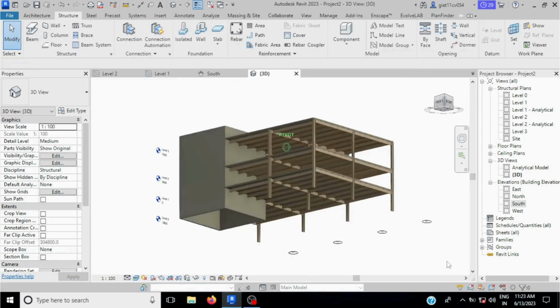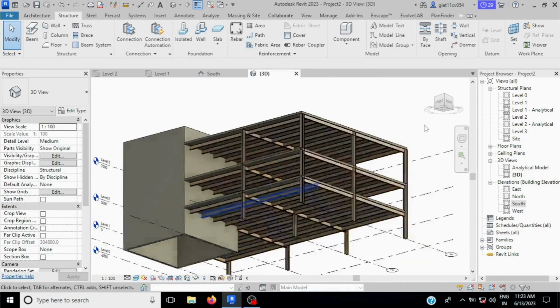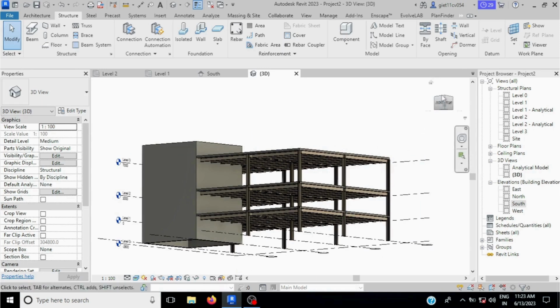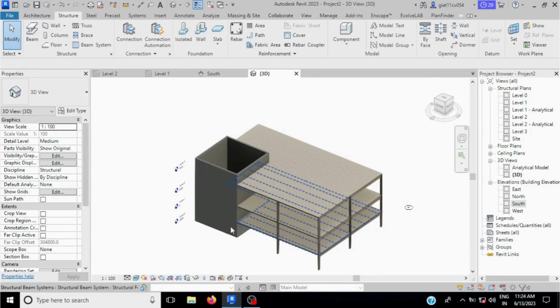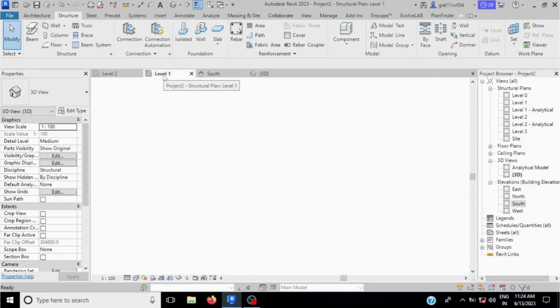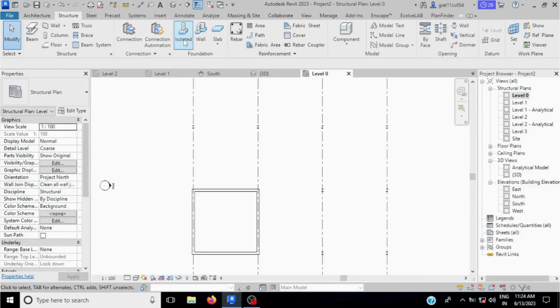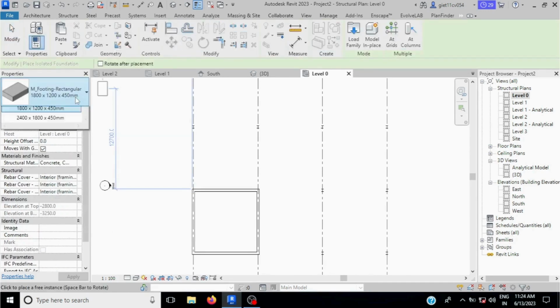From this side you can see how it looks, you can understand clearly. Now let's place some footing over here, column footing and wall footing also. For that go in level 1, or you can go in level 0, select the isolated footing, you can select the size.